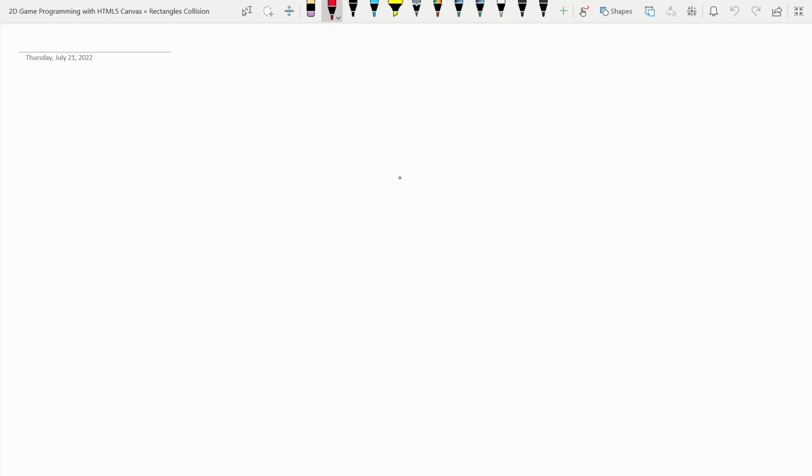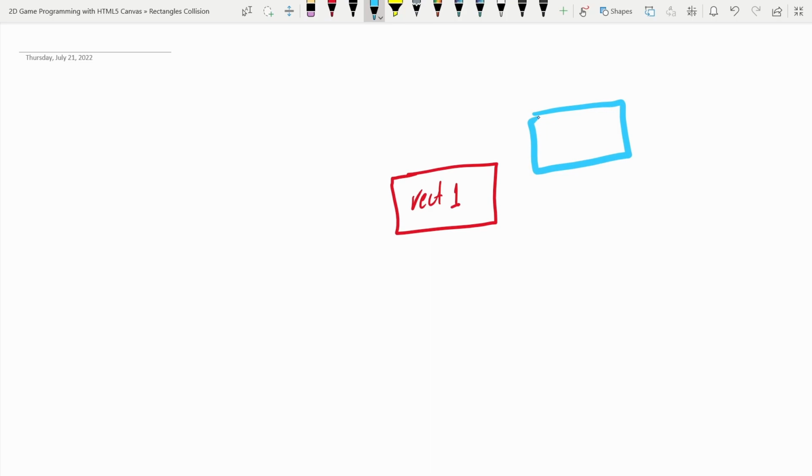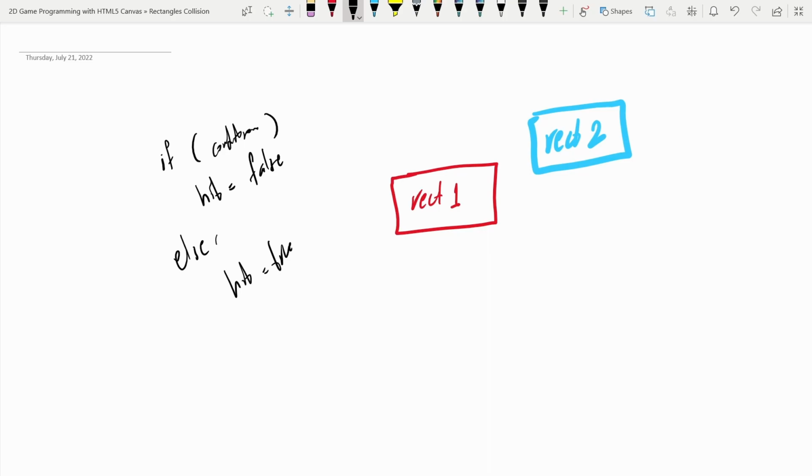So if I'm having these two rectangles, let's say that I have this one, which is the first rect. It's gonna be rect1. Let's choose another color for the other rect, and it's gonna be rect2, for instance. Let's have a bigger stroke. And the way we did this in Bong, because we've done rectangles collision in the Bong game, is that we specified the cases where there is no collision, and we said else we're gonna have a collision. So if I'm having an if statement here, we're having these conditions that I'm gonna say now, and that means our hit, if it's a boolean value, is gonna be false, and else hit equals true for all of the other things.